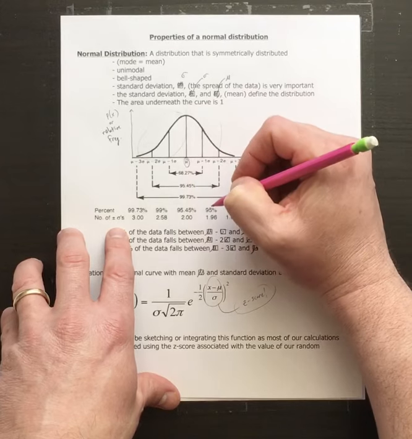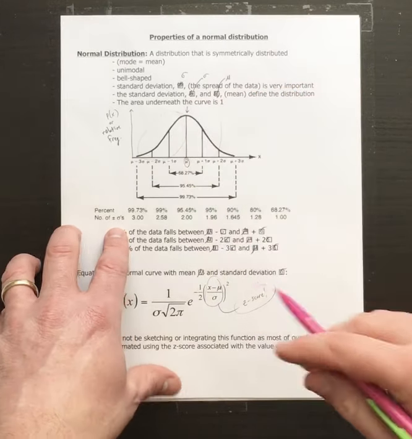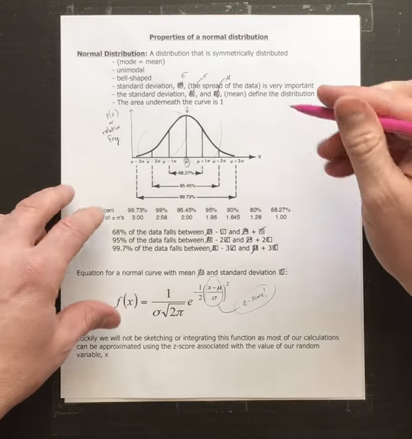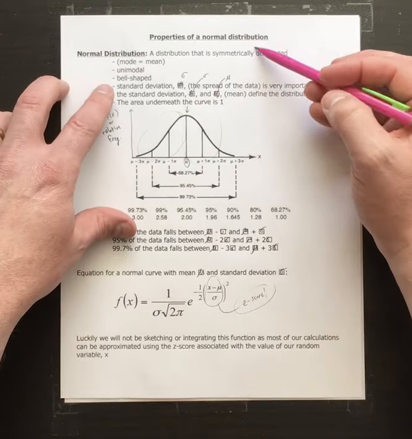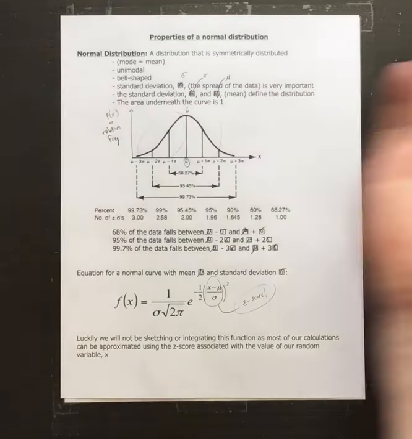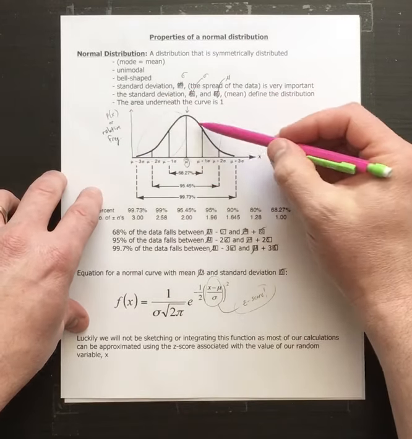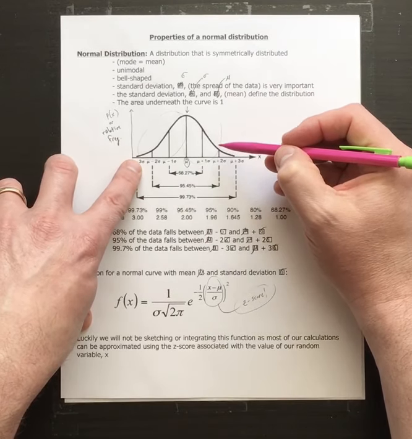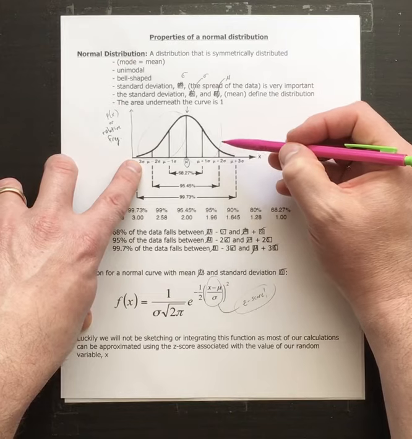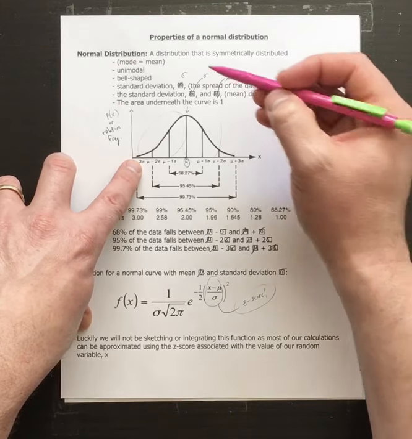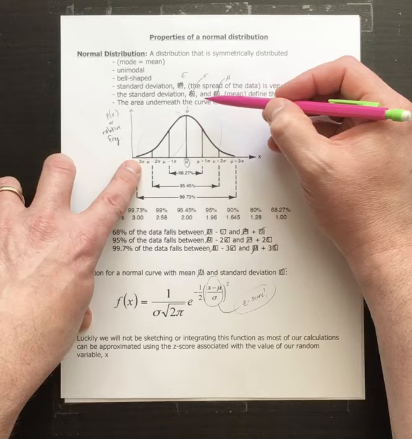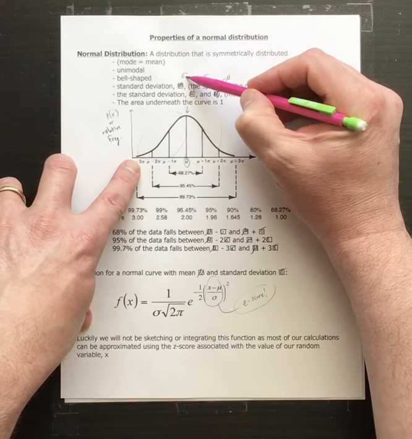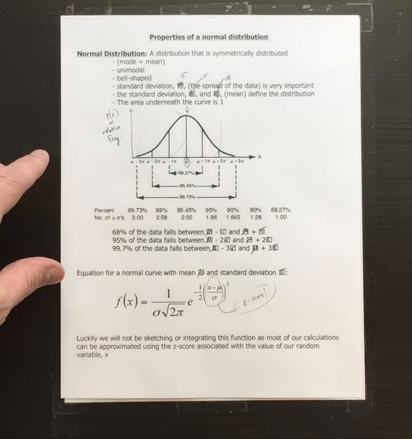Okay, the mode equals the mean. This is the mean, mu, but it's also the mode. Mode, remember, of course, is the most frequent value or the most probable value that can exist in that population of data or population of individuals. It's bell-shaped because if you take the side of a bell and you slice it in a what do they call it, a sagittal section, then you'll see that it's, of course, bell-shaped. It looks like a bell. And then unimodal, there's only one mode. Okay. The standard deviation is going to be an important characteristic to measure it, and the mean is going to be an important characteristic to measure it.